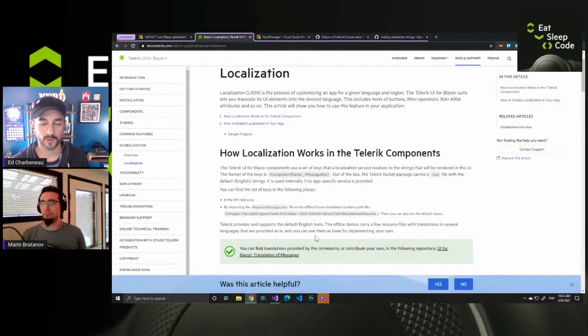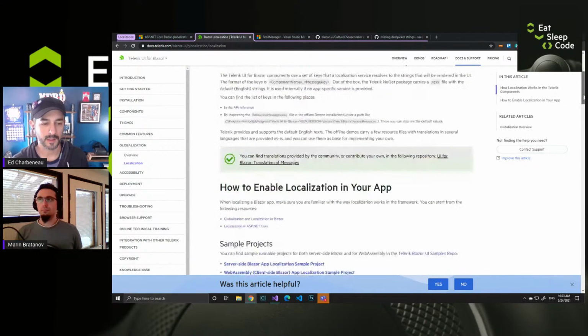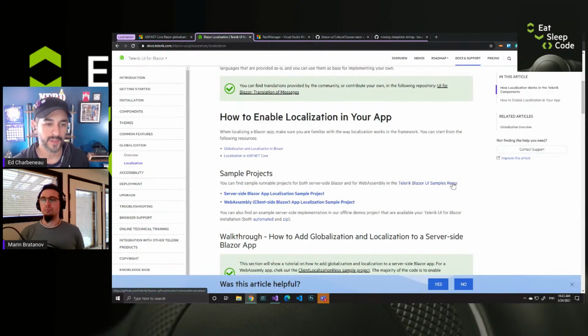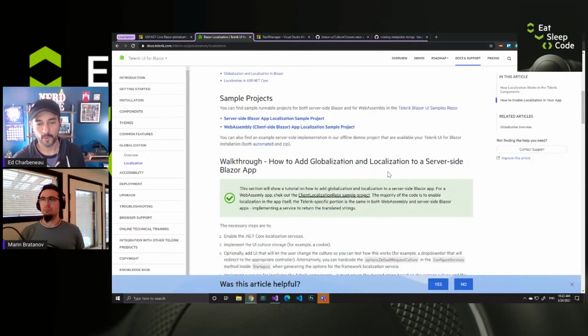Yeah, that's totally fair. We have some articles as well on our website for docs.telerik.com. We're going to have a very similar setup. The differentiation here is that we have some resource files that we ship out of the box, which you don't get with just Blazor in general.